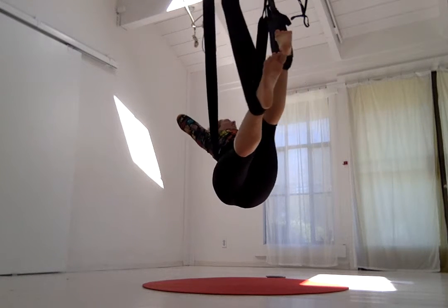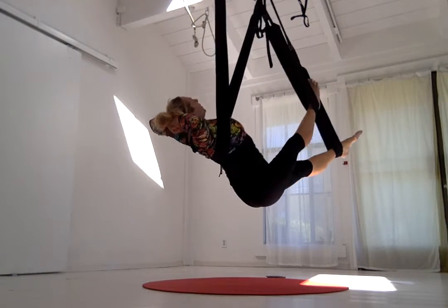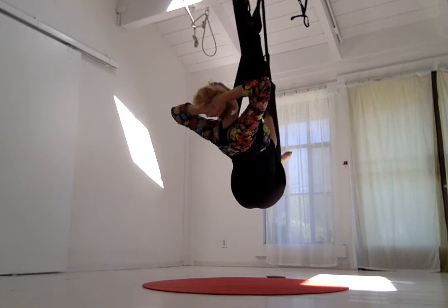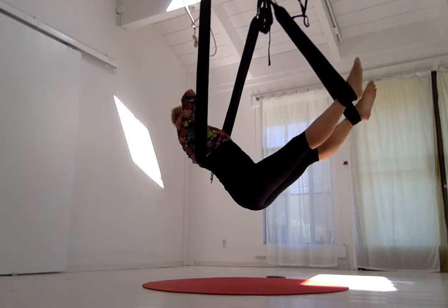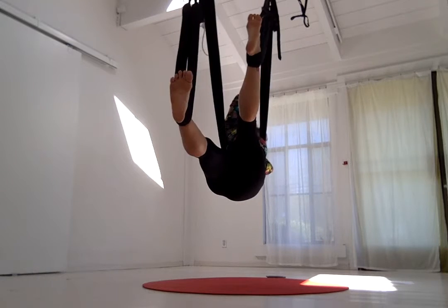Okay, chillax in arms, windshield wiper it out. A moment to integrate what just happened. So that's how we open up the hips, right? We're having fun and we're playing in the space and then the hips are opening, like magic. Okay, cool. So let's go ahead and try our chill flow. I'm pretty sure that's where we're going to go next.